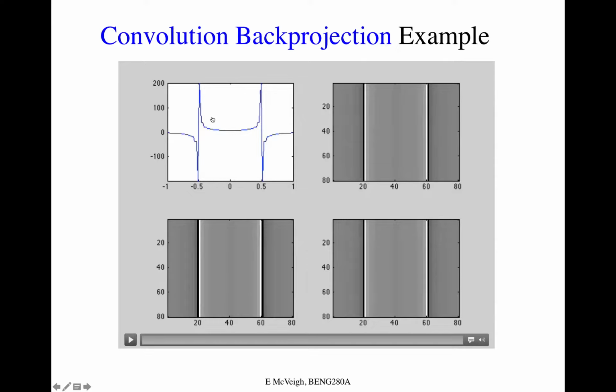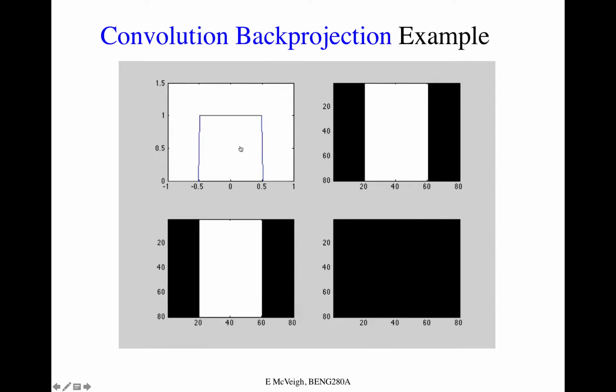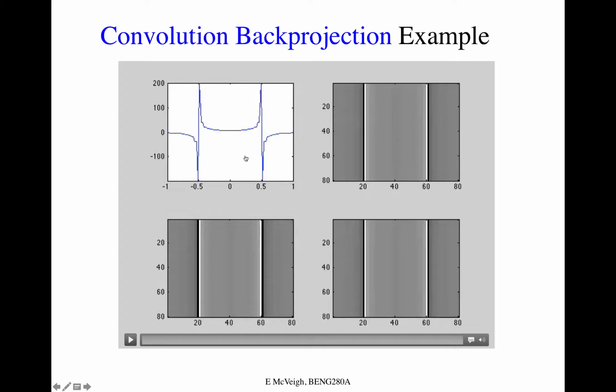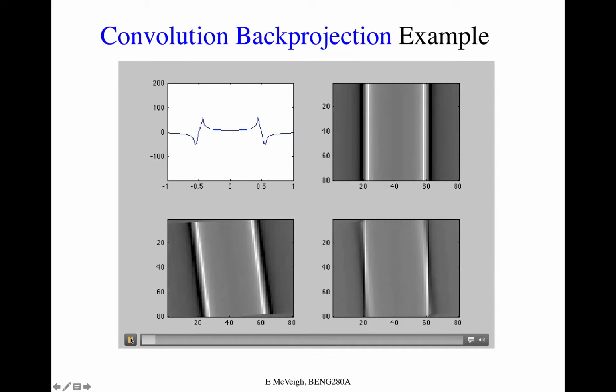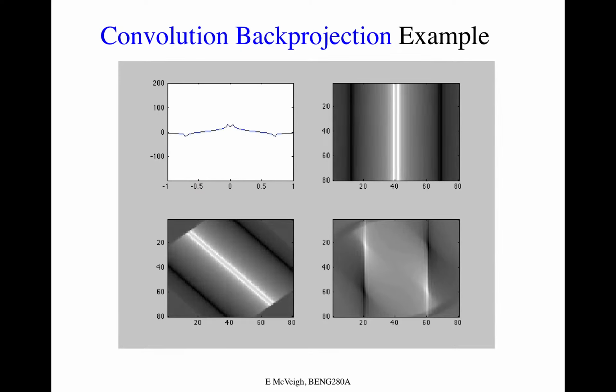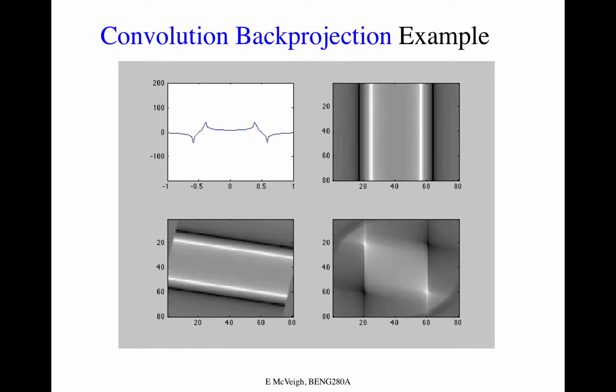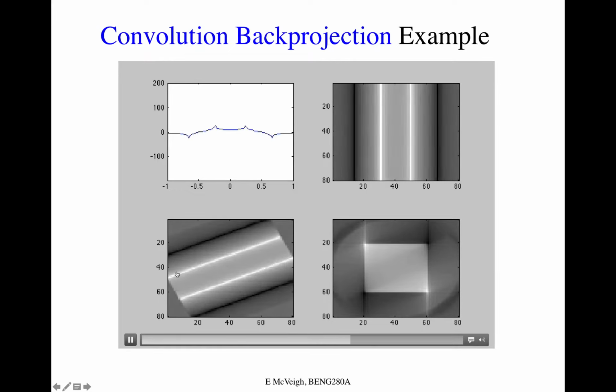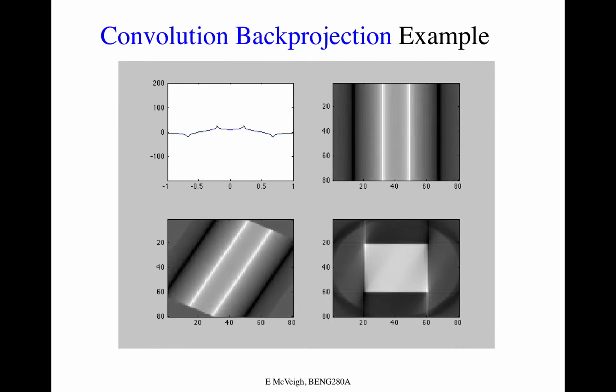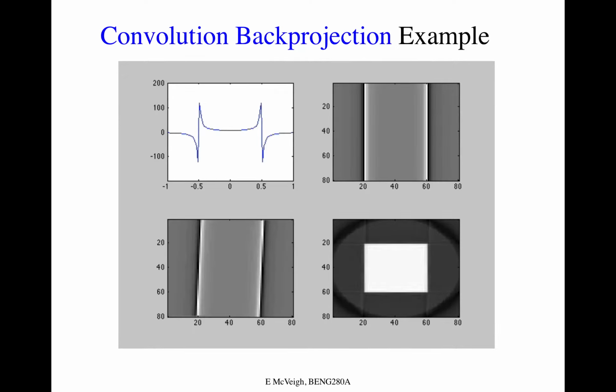In the next simulation, this is what that function, GL theta, looks like after you convolve it with the ramp. And so you get these crazy sort of Batman type things where you have these pointy ears, right? And then when we back project this, you can see how it changes as we change our angle. It has very sharp edges when you're vertical and horizontal, and then we back project them here and we get a much better representation of the object.